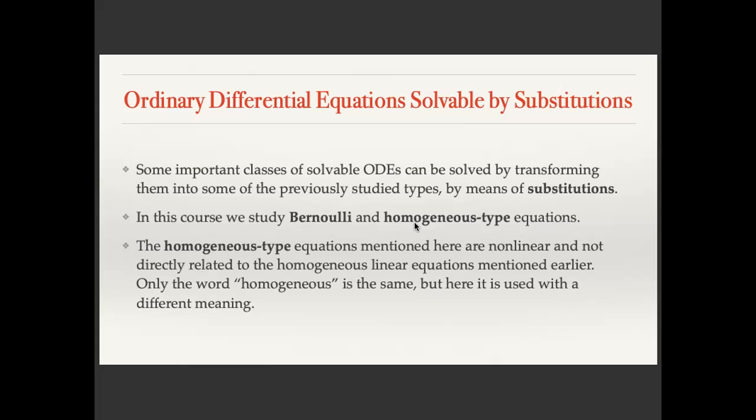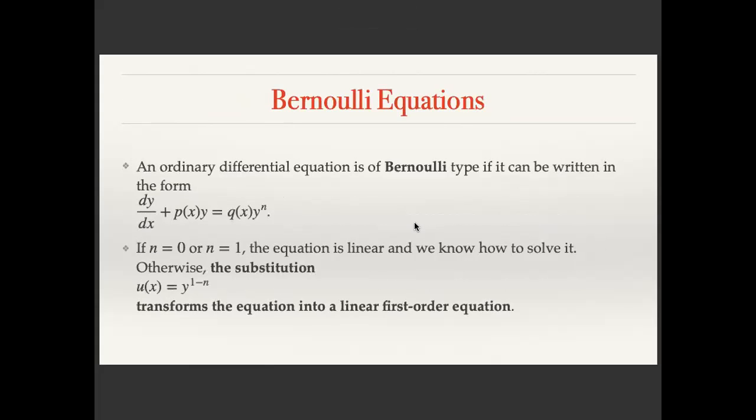And these homogeneous type equations in general are very, very nonlinear. And linear equations in general can have any order. So for all of them, there exist some common features and common solution methods. But homogeneous type equations that we'll be studying next class are always first order. So there are lots of differences. The only similarity is in the name. So the name includes the same word, homogeneous, homoousios, if you know Greek.